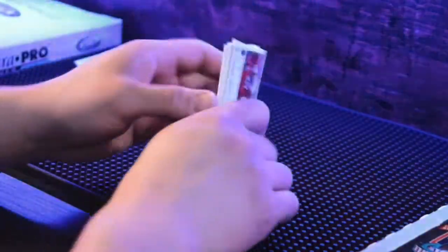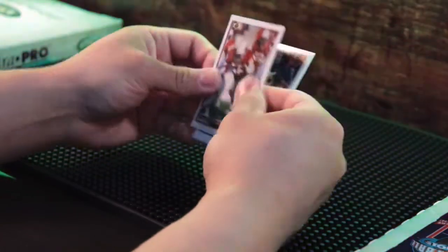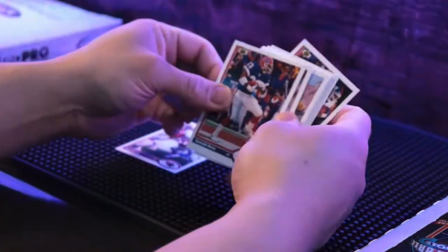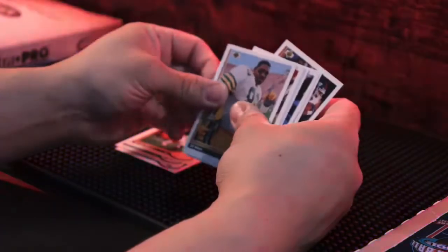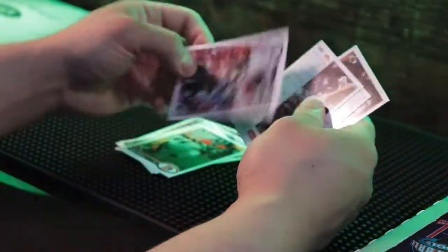Alright, let's go to pack 5. Alright, so we got Ken Harvey. Stuck on it. Oh, okay. Chargers checklist. Anthony Miller. Put that to the side. We got Kenneth Davis. Boomer Esiason. All right. Ed West. Leonard Marshall. Seth Joyner. Mark Jackson. Okay, Marcus Allen. All right. Hall of Famer Ricky Sanders.